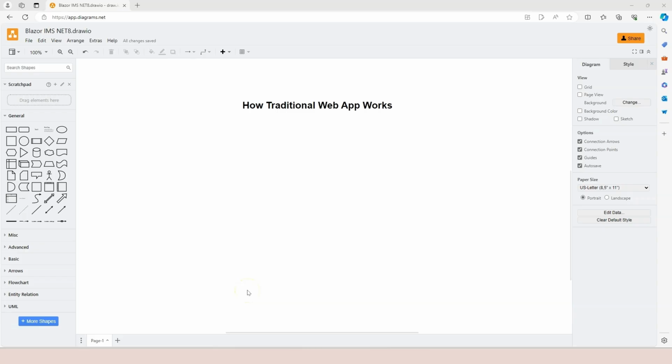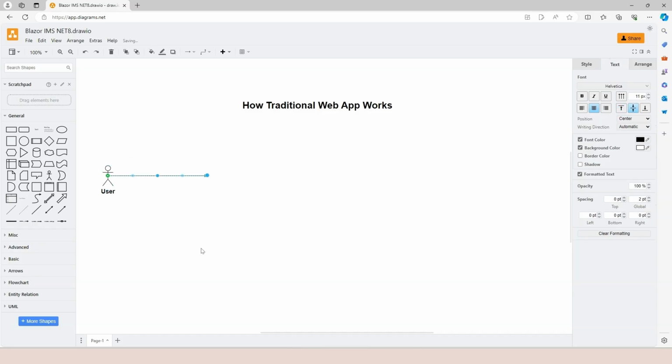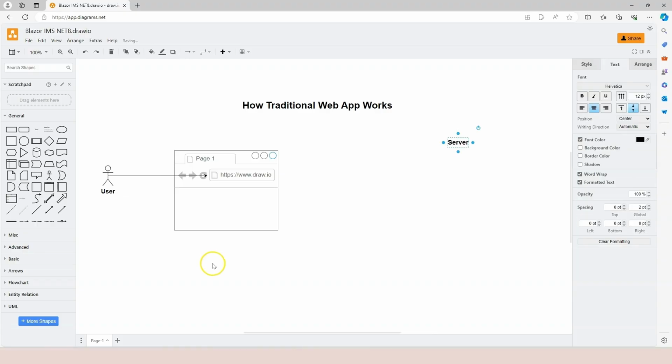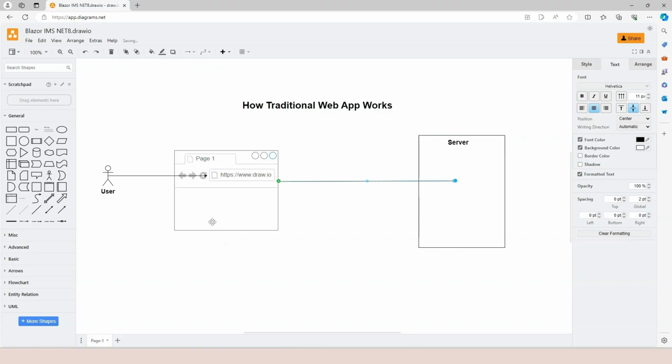In this first section, we're going to talk about how Blazor works in general. But in order to know that, first of all, we need to know how a traditional web application works so that we can compare that with how Blazor works. Whether it's a traditional web application or a Blazor web application, we always have a user interacting with a browser. And when the user does anything in the browser, it will try to contact the server in order to get information, because a browser is an application that is used to contact remote servers to retrieve HTML in order to display information on the browser. So therefore, an HTTP request is sent to the remote server.